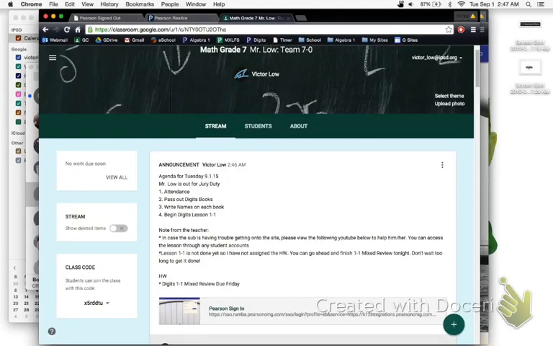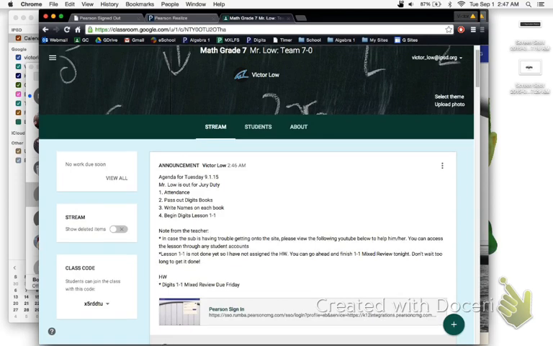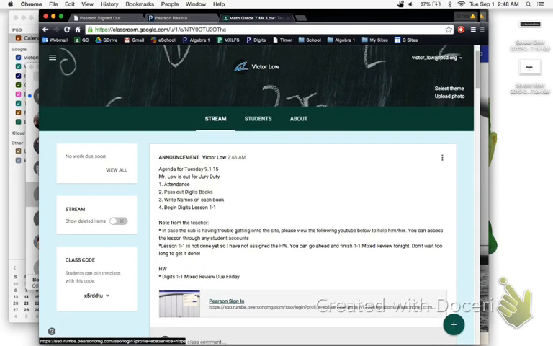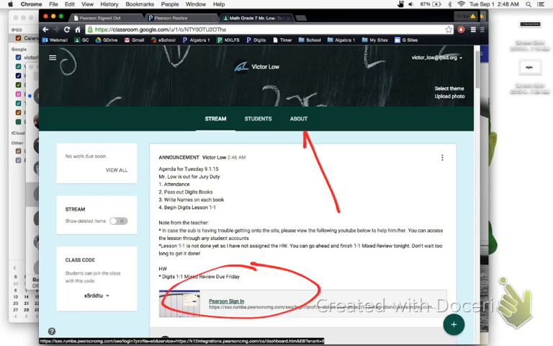This is a quick tutorial to get to the digits page and to get into a lesson. So hopefully you can get to the digits website, and if your teacher has included the link, there's the bridge site, which is unique to IPSD login. It is kind of long, so hopefully you can click on the shortcuts provided. A lot of times teachers will put it in the about section or right where it is on the agenda.